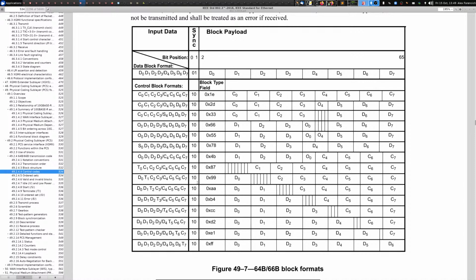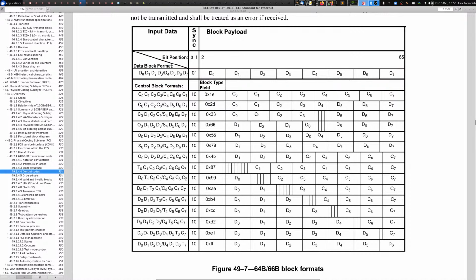So there's 8 control characters here. So if you're going to send a packet, it's very simple. You send idles, right? Using this block type 1E, idle, idle, idle, until you reach the start of the packet. And then you send one of these start control characters, probably this one, right? Start in lane 0, and then the data. You send the start, like I said before, it replaces the first preamble byte. So the entire preamble and start frame delimiter is packed into this first cycle. And then you send the packet data, right?